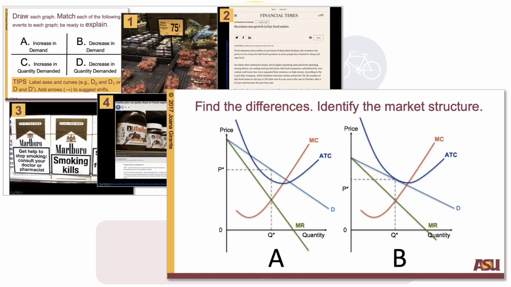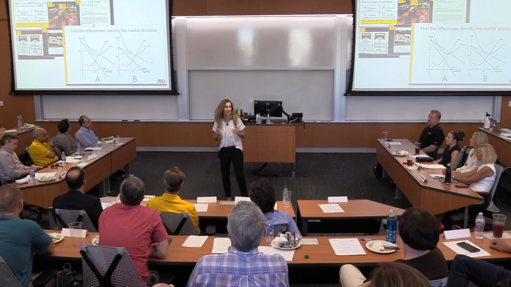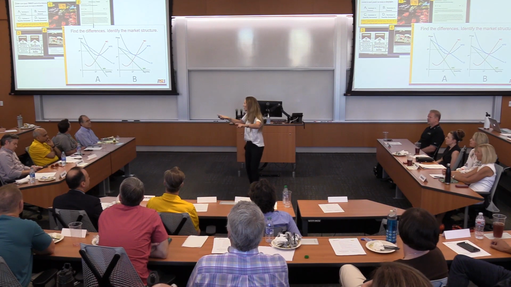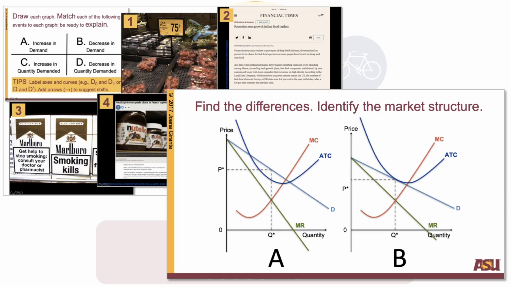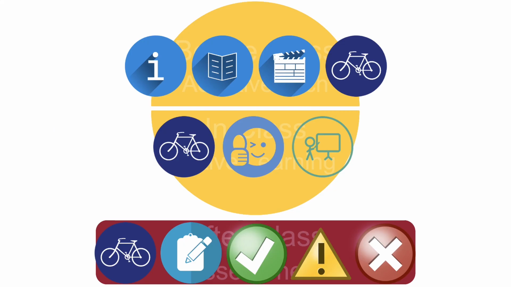Who doesn't like playing a game of spot the differences? Here, students compare and contrast the two graphs, and they have to identify the market structure. I can hear my colleagues there already. Yeah, I know what that is. So 5 virtual points to you if you can tell that the one on the left is a market that's a monopoly, and then the one on the right, there's a firm in monopolistic competition. And then finally, homework, more practice, and exams measure learning.